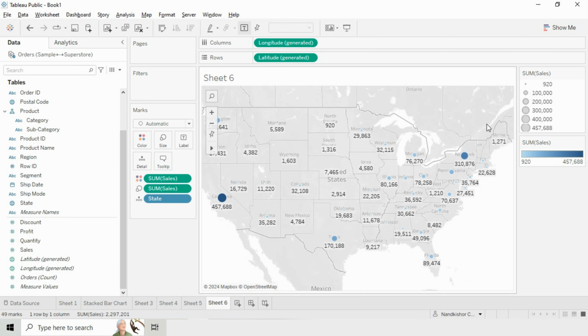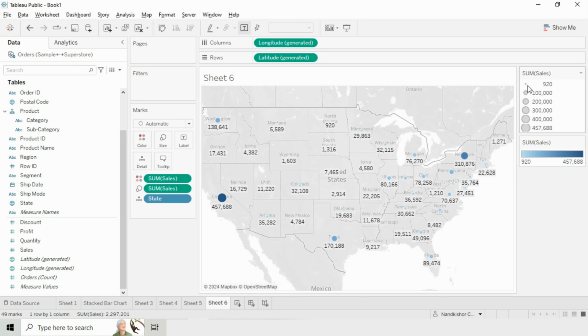So what did we do in the symbol maps? We used the symbol maps along with the color and the size marks cards. While we are using the size, it shows us this legend which tells us that the bigger the size of the circle, the more the sales, and the smaller the size of the circle, the less the sales.